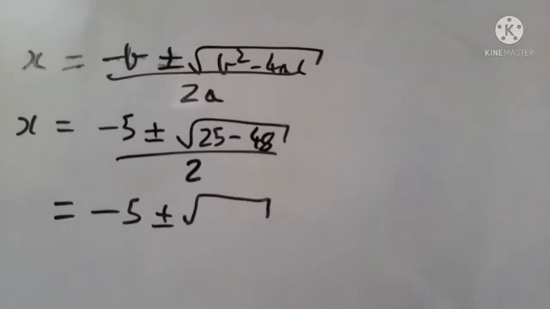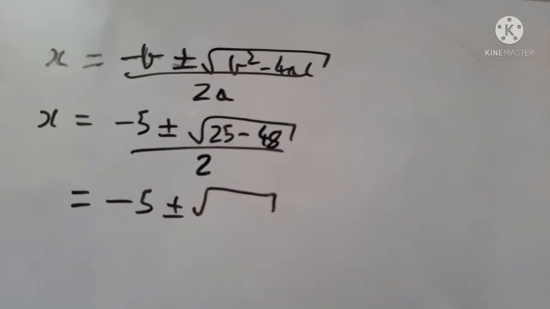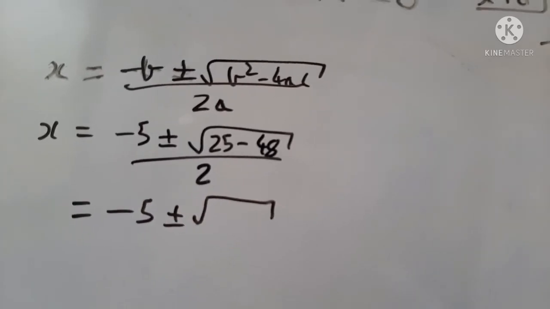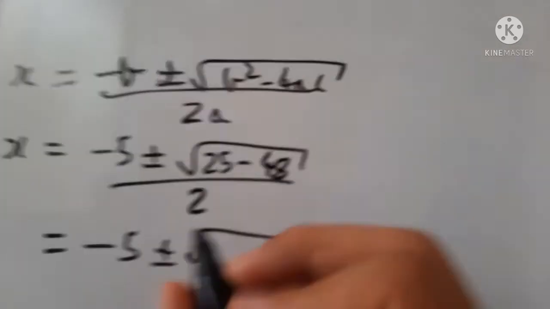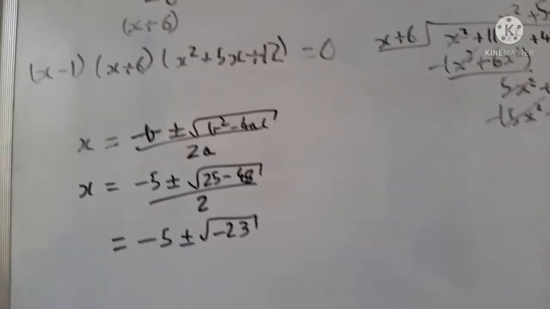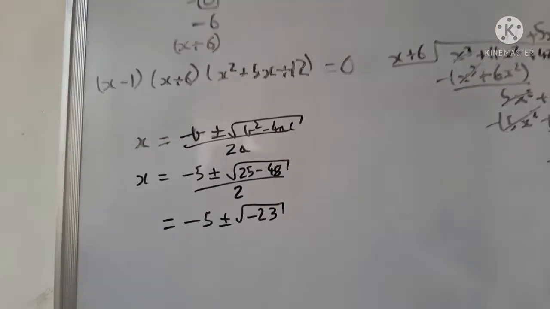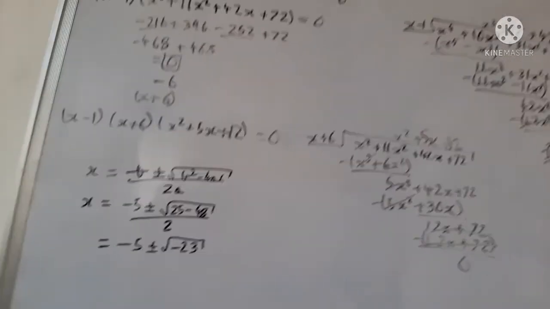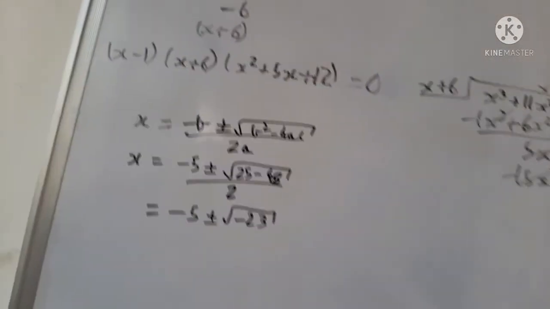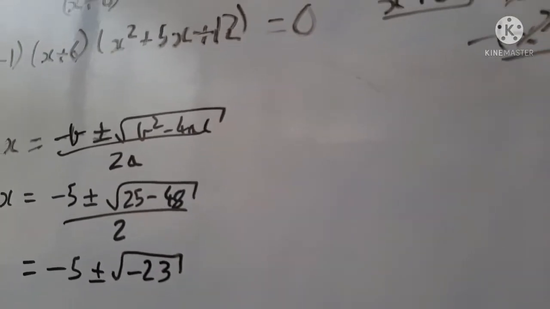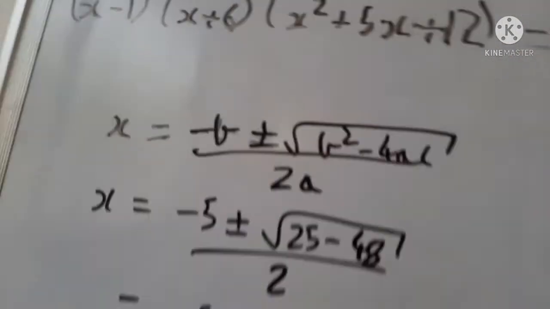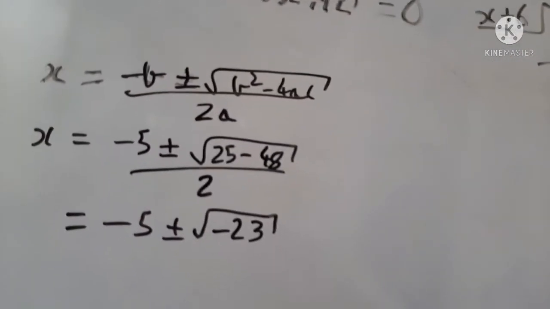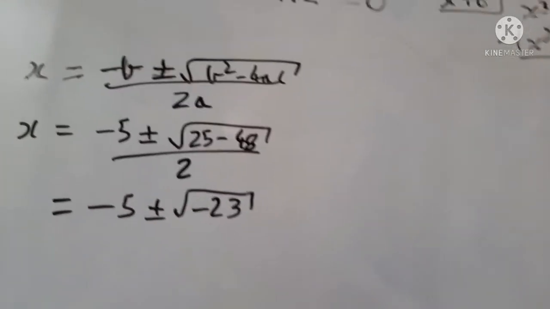I should know this. Why am I so bad at math? 25 minus 48. That should be like 23 minus 23. Damn, even this. Oh, this is awful. Awful, awful question. This is so bad as a question, dude. Why is this so terrible? Disgustingly terrible. Yeah, this is so bad.